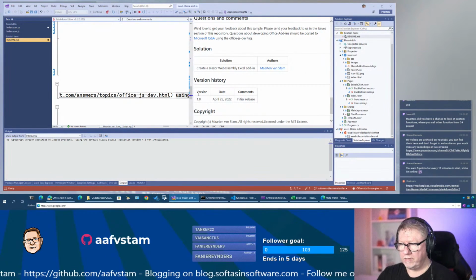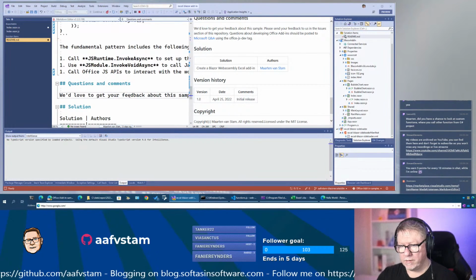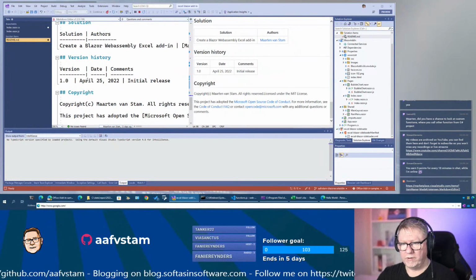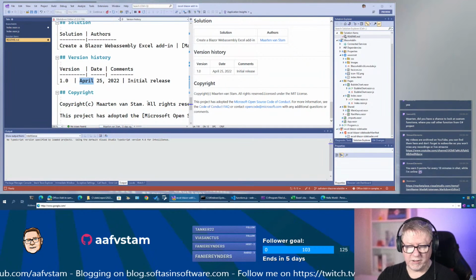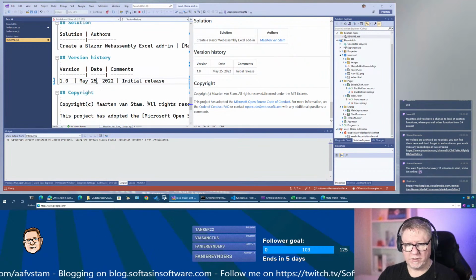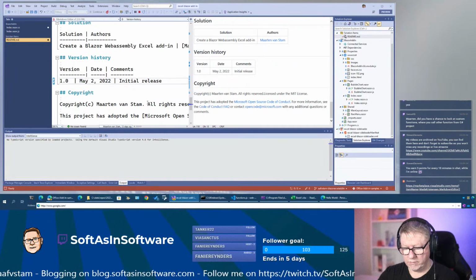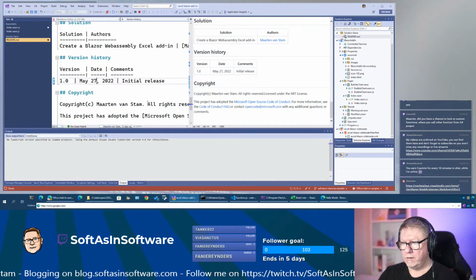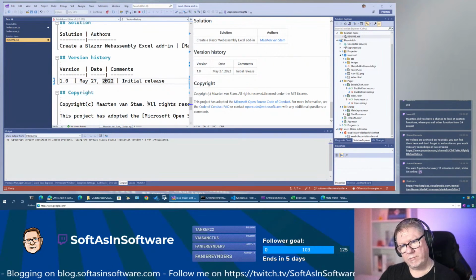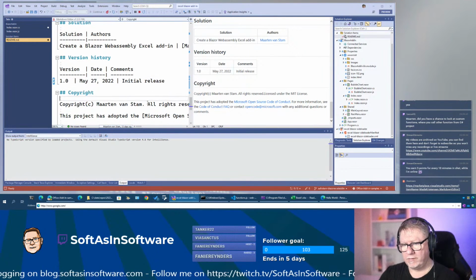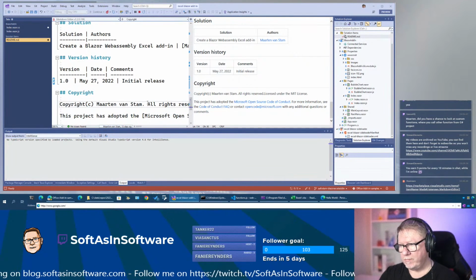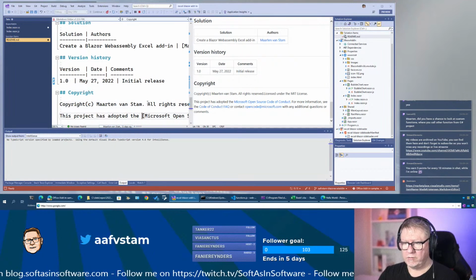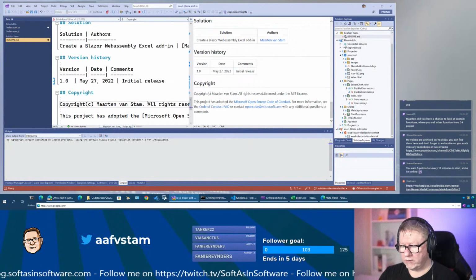Create version history. Version 1 will be, what is today? May 27. Sometime the date will be changed, probably. Copyright, Maat van Stam, MIT. Oh, I also need to put in all the copyright things.